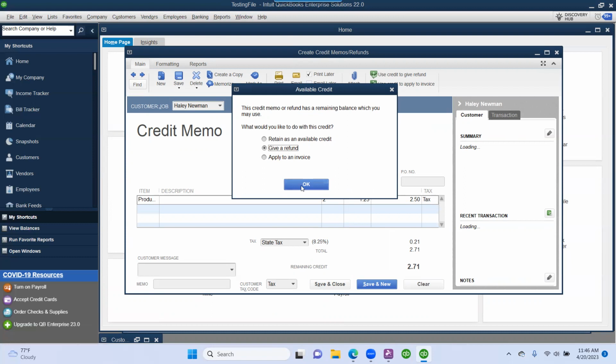So I say give a refund because I want to return money back to them. Some merchants like to apply it to a different invoice, or they may just retain it in QuickBooks as an available credit to be applied to a future invoice. So depending on the nature of why this customer is returning this product and how they want to get their money back, the merchant can decide how QuickBooks will allocate that information and reconcile it.